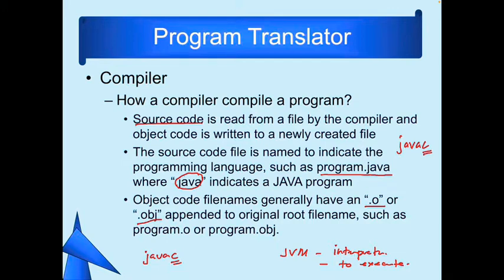I hope you understand this. But for C, it totally uses a compiler. I hope this does not confuse you. Just know that in a Java program we have both a compiler and an interpreter.